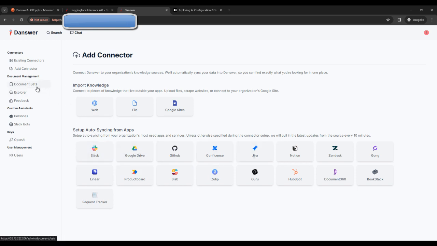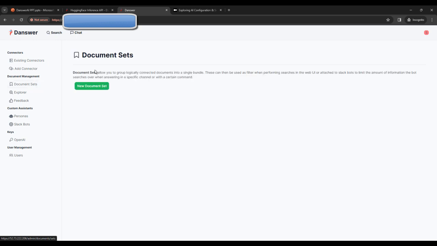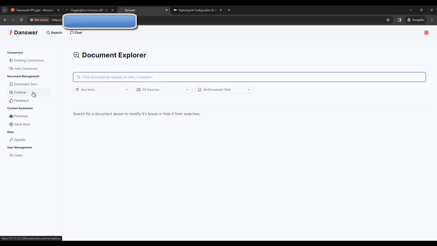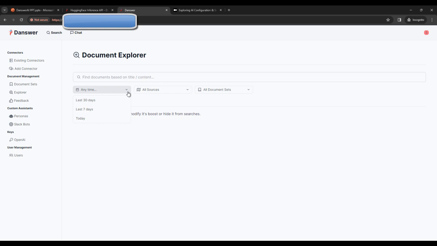Next, you have to check document sets, which allow you to group logically connected documents in a single bundle. So you can also set documents here. Now we'll show you the Explorer, the Document Explorer. There are a lot of things here. You can check the last 30 days documents, last 7 days documents, today's documents.